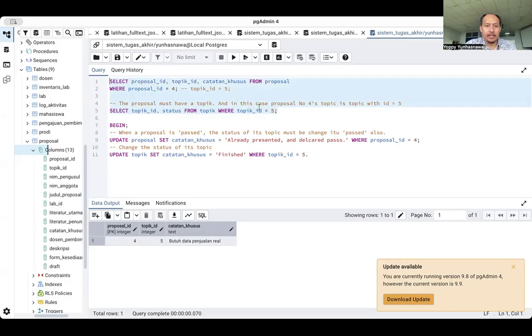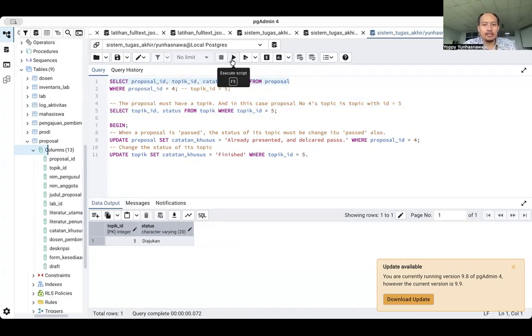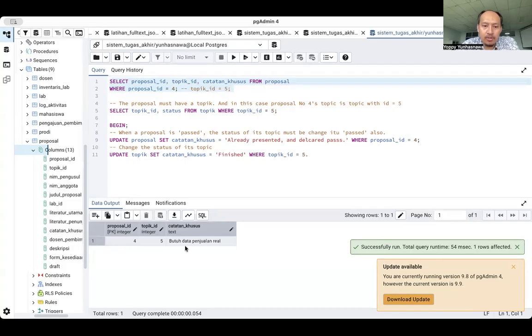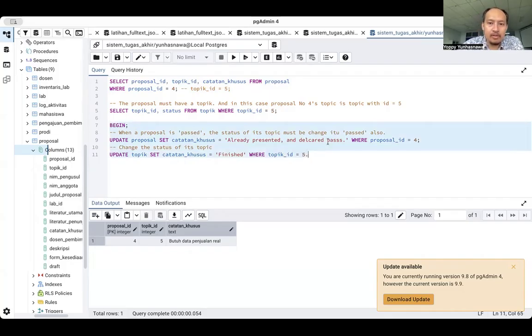At first we can see the topic is still diajukan, and the proposal's catatan khusus is still butuh data penjualan real. Now we are using a transaction to update this catatan khusus on the proposal. So I execute this one.